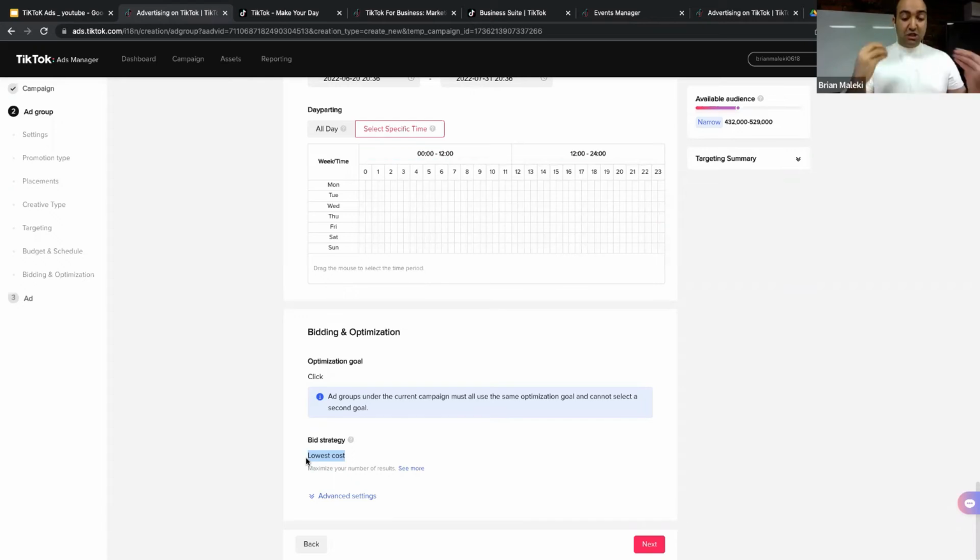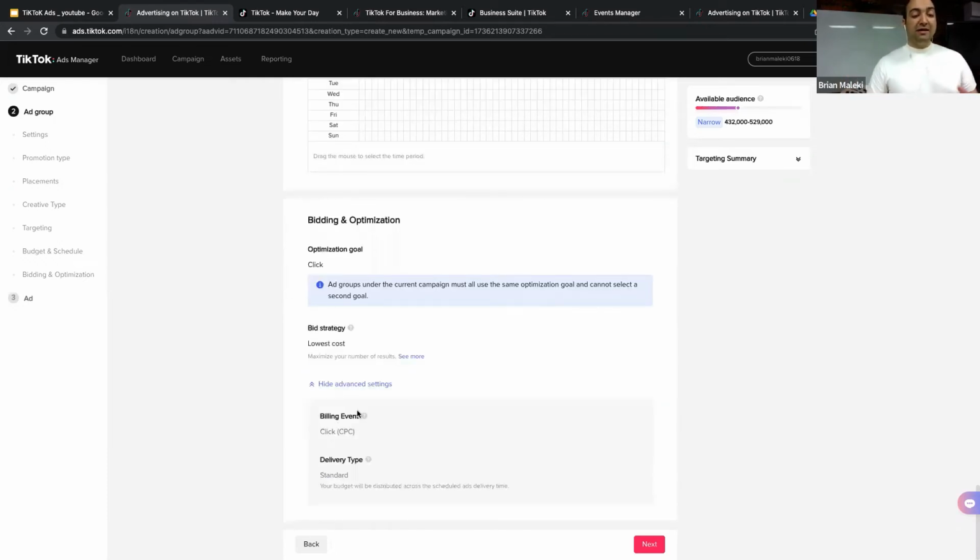So for each click, how much you are willing to pay. It's a bid strategy. But budget is the whole budget of your campaign, could be $50. Okay, that's the difference between bid and budget. And now here you can see that you have just billing event click. TikTok is going to charge you based on click, CPC, cost per click, and this is the standard delivery.